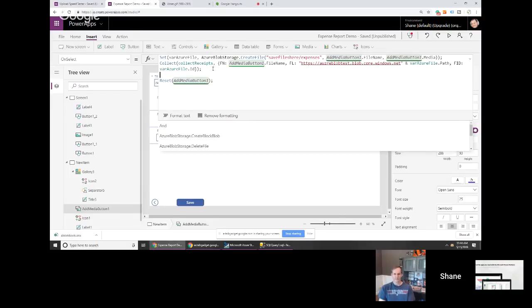So for example, this one, I need to tie it back to the master record's ID. But if I haven't created the master record, I don't have the master record's ID. So I have to solve the equation there and figure out what I want to do.